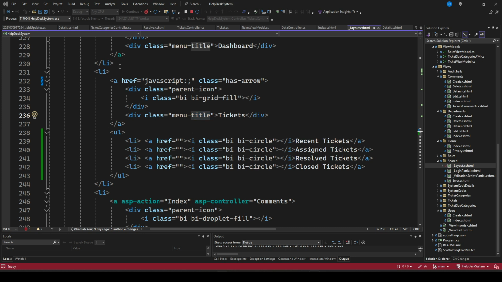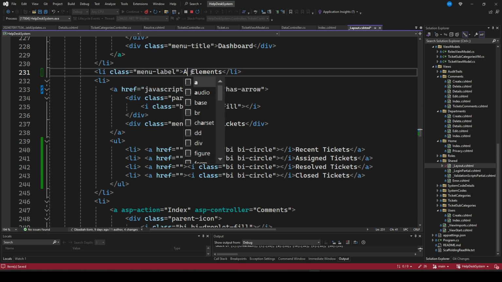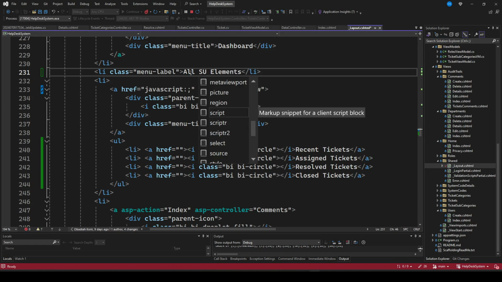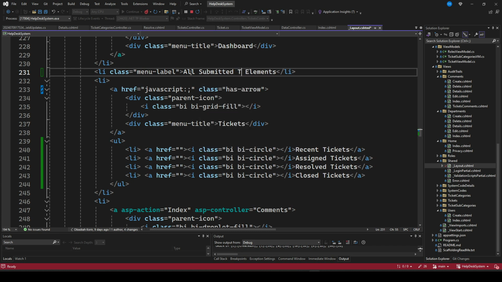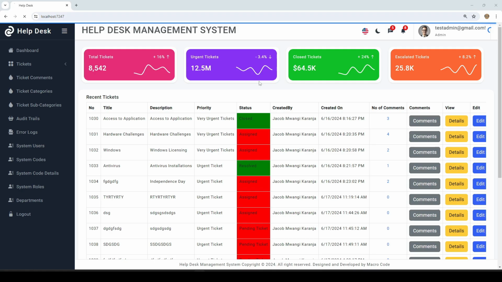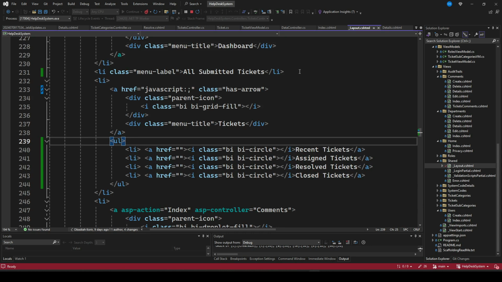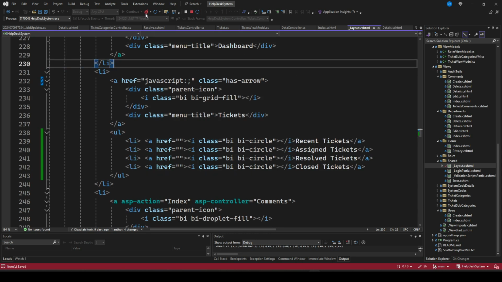And we can always categorize actually. We can even have these as, we say, all submitted tickets. So this is kind of a grouping. So if we do that and update, this will be a label. So what I want us to do now, remember we've added now these options. You see, this is now saying all submitted tickets. So let's just remove that. It doesn't look good, but in case you like it, you can always have it.